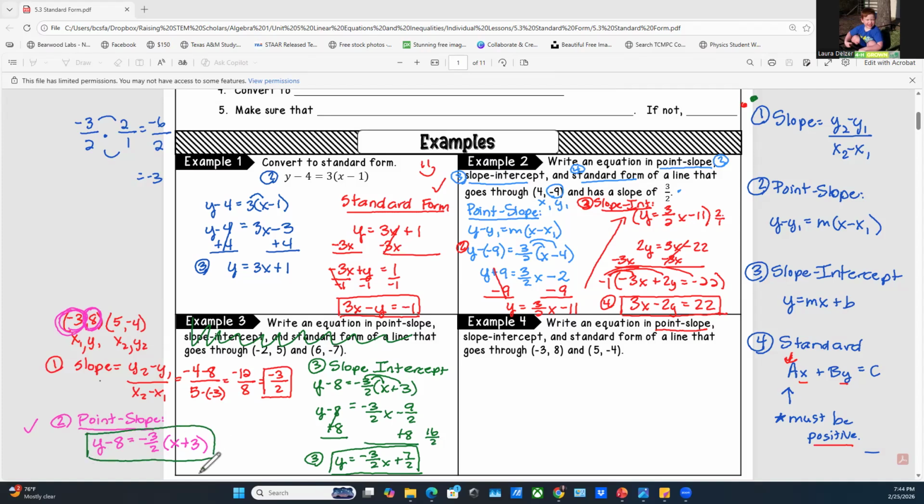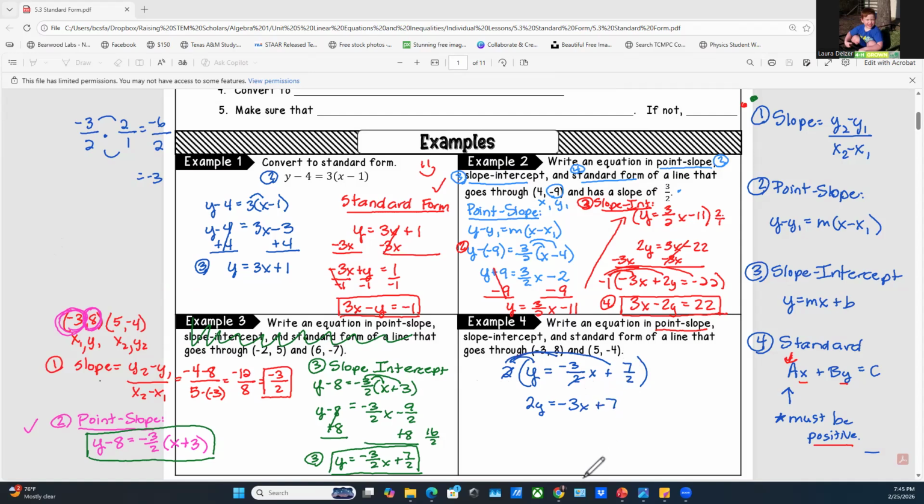Now, last but not least, we're going to convert to standard form. The trick that we're going to use for this, because we've got these silly fractions, we've got 2 in both the denominators. When we multiply by 2, it will take those fractions straight out. So 2 times y is going to give me 2y. 2 times this is going to cancel, so we're going to get negative 3x. And then 2 times 7/2 is going to give me plus 7.